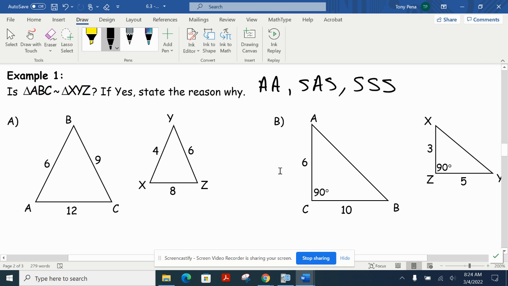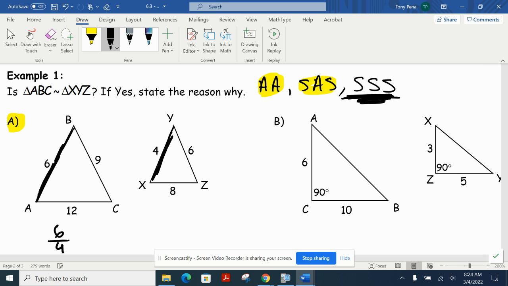All right. So in this first one, it says for all of these, is your triangle ABC, so this will be the ABC in this one, similar to triangle XYZ? When we look at these, notice how the first 2 have an angle involved. When we look at letter A, do I give you any angle measures? No. So the only real way we're going to be able to test this to see if they're similar is with the side, side, side idea, because we don't have any angles in these triangles. So if I take this side here and I compare it to its corresponding side here, I would get a 6 over a 4. So that has a ratio of 2 to 3, 2 over 3.